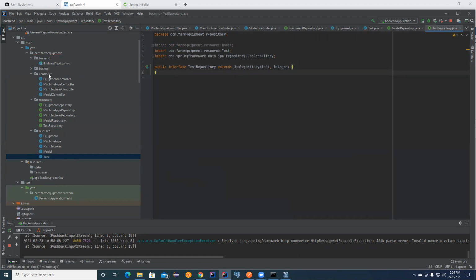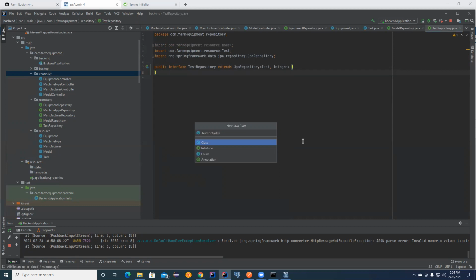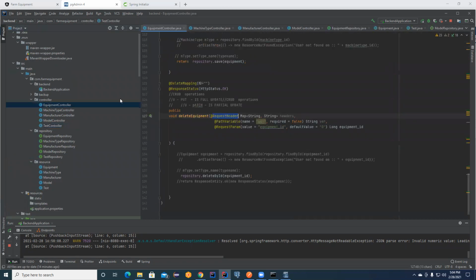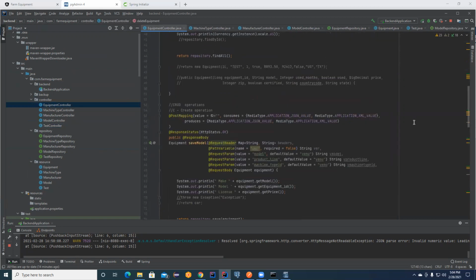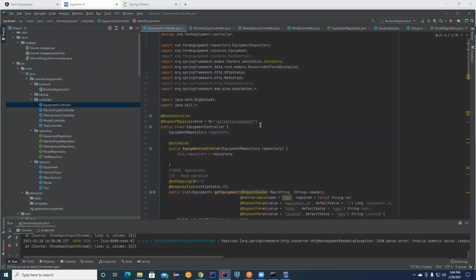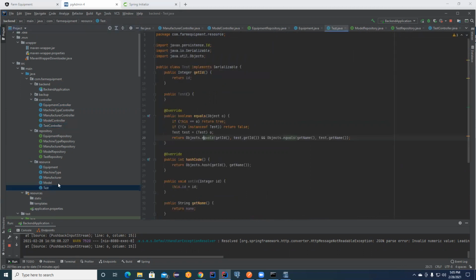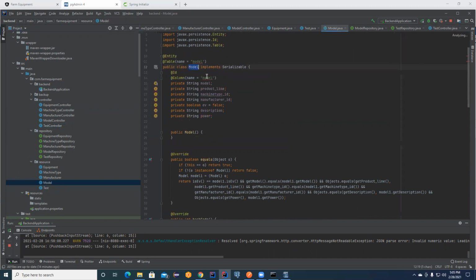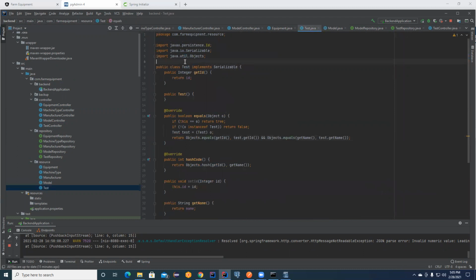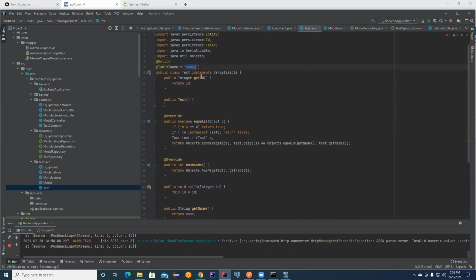And then you have to create the controller. New Java class, test controller. Don't forget to provide the annotations for this controller, otherwise it won't become a controller. Likewise for the resource class, annotations are needed: entity and table name test.